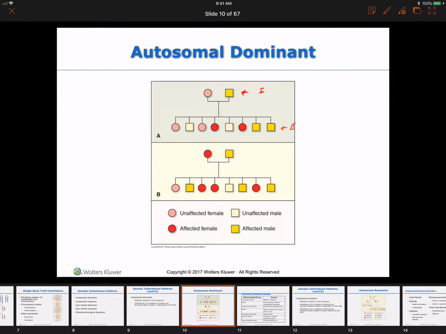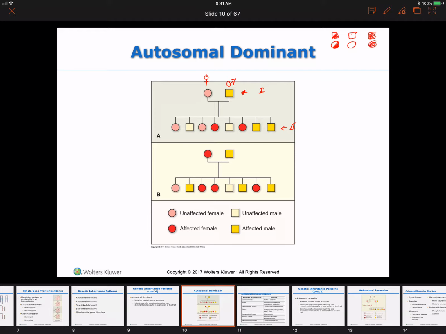All right, in the first generation, you can see there is a square and a circle. The square is usually a representation for male, and the circle is a representation of a female. All right, then you see the color coding. Usually if you don't have colors, a shaded box or a shaded circle means that they have it. An empty circle, an empty box, means they don't have it. And a half shaded circle or square means they are carriers. All right, so those are kind of the rules, if you wish.